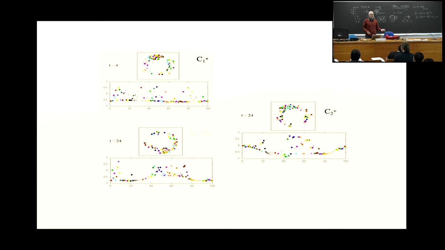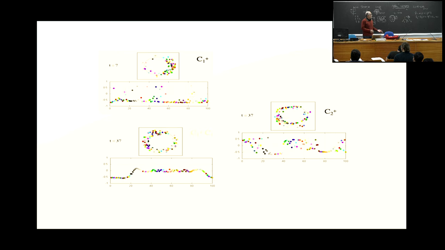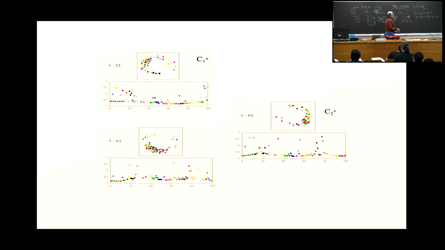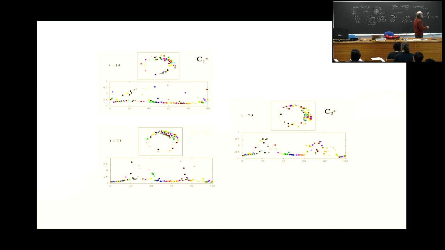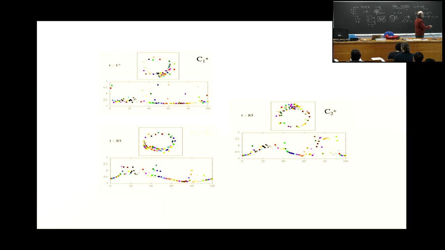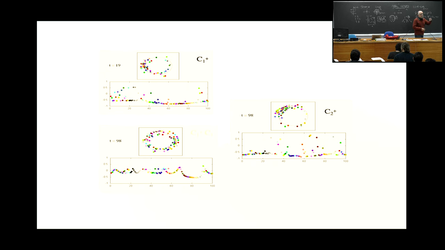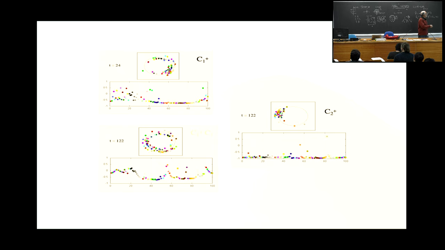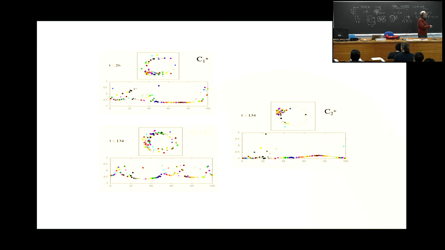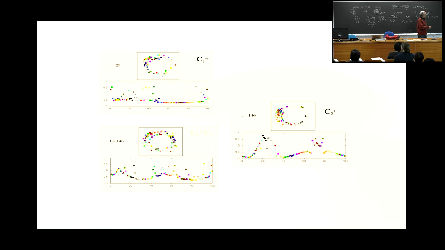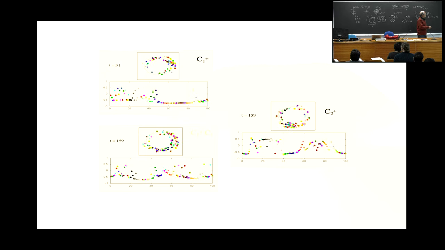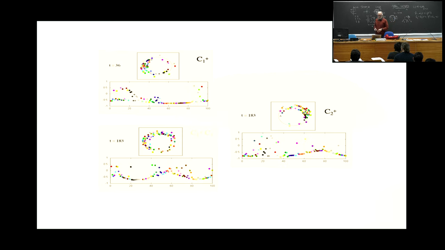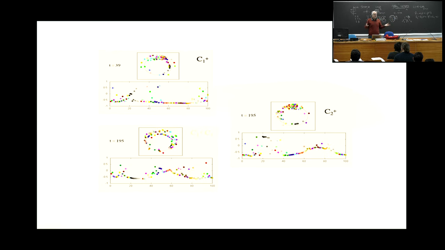This is just more cartoons of what these multi-component chimeras look like. So there is one part which is more or less coherent and the other parts are not. And you can see that they are not necessarily adjacent. The incoherent ones are moving as they like. I'm sorry, by now I have forgotten what C1, C2, etc. are. But typically they refer to the number of coherent paths.